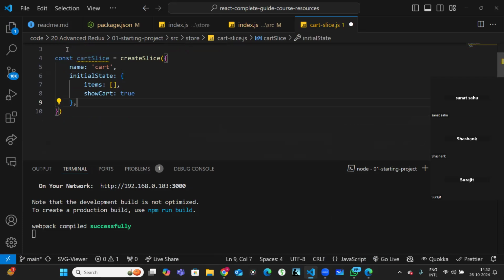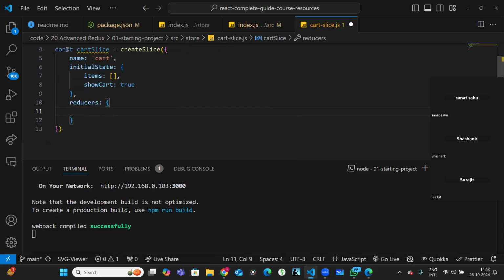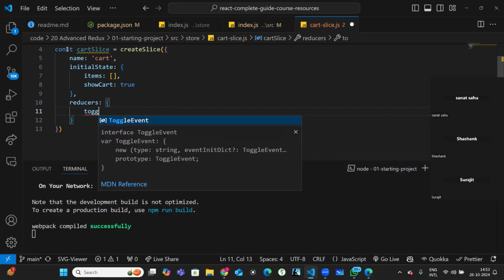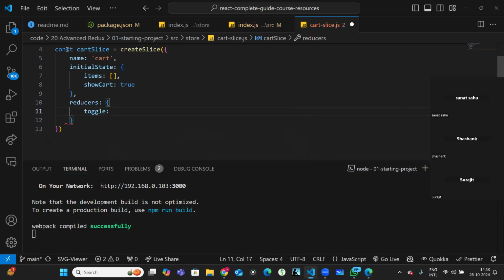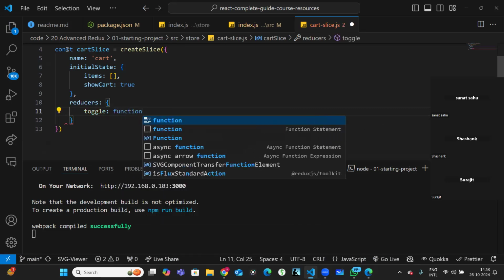And then what it does, it will have some reducers. And then reducers will be an object, and this reducer will have maybe something like toggle, which is a function. So I'll just write here the function.